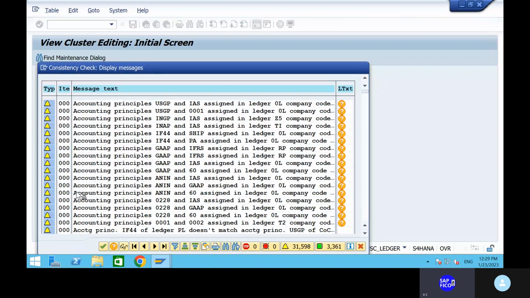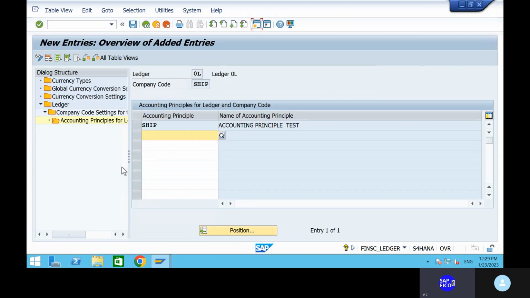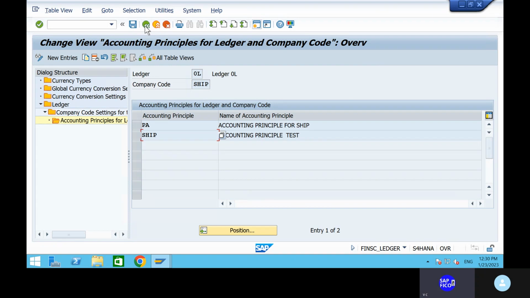See, all of you, when you face any errors regarding the ledgers and all, you can just send a WhatsApp message to my WhatsApp number and I will give you the reply. This should be saved. Accounting principles should be saved. Okay, right. Come back one step back. See, one more accounting principle has been added. Come back. No issue.